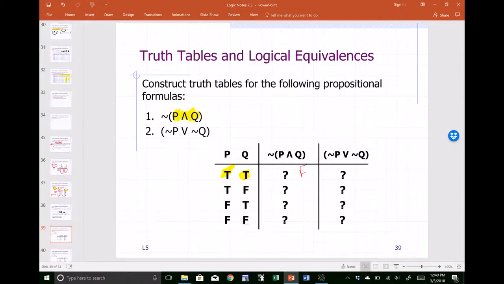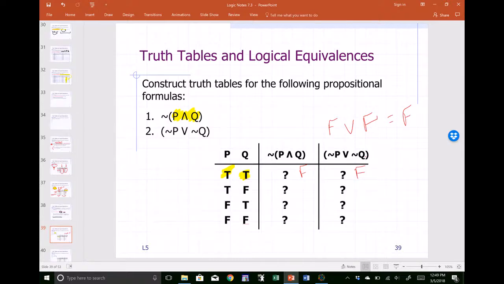And if P is true, then not P would be false, or if Q is true, then not Q would be false. False or false equals false.